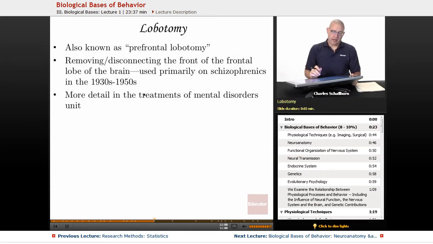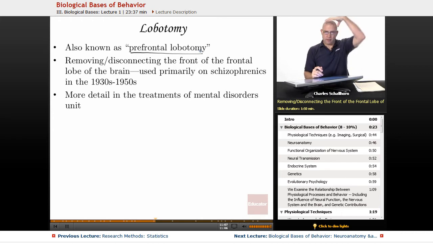There's also a lobotomy, also known as a prefrontal lobotomy. That's taking the front of the frontal lobe. Now, the frontal lobe goes to about right here. Where my fingers are, on the top of my head, is actually where the motor cortex is. We'll see that coming up in another segment. But the front of the frontal lobe is what makes you human, what makes you a person. It gives you your personality, your decision-making ability, your planning ability. All the things that we think of as us, that's the prefrontal lobe.